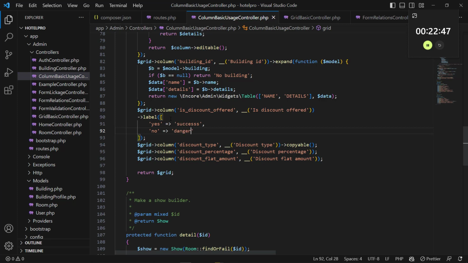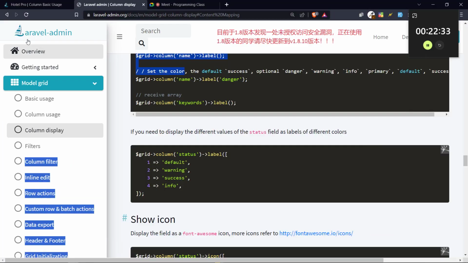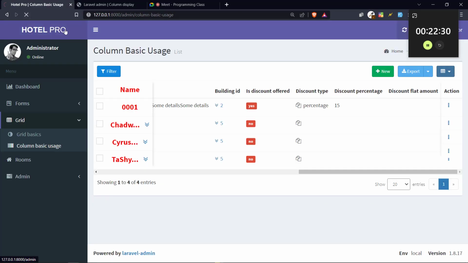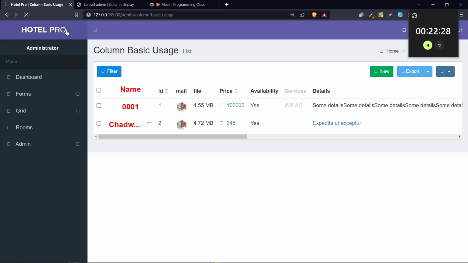And then you can even put a default one here outside this array. For example, the default one, you can say if this value does not exist there, maybe secondary, something like this. So if the value is not in there, it will have a kind of gray background.